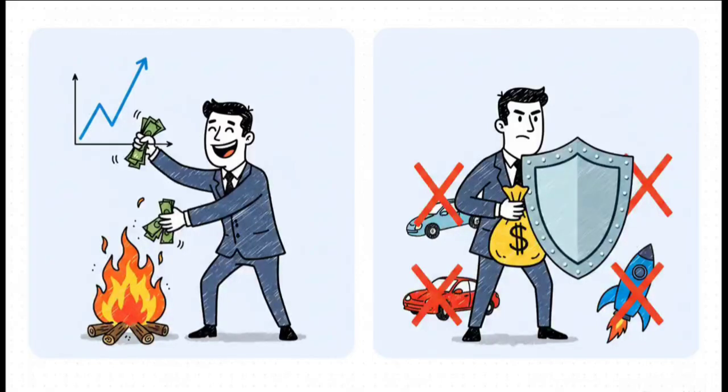On one side of the coin, we have stock buyback abuse. Executives often get paid huge bonuses based on earnings per share metrics. If they use company cash to buy back stock, the total number of shares goes down, which magically makes earnings per share go up, triggering their own bonuses, even if buying back that stock was a terrible use of company money. But on the other side, we have the counter-argument: dividends force prudence.